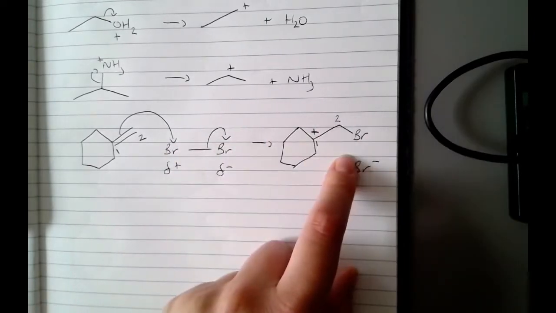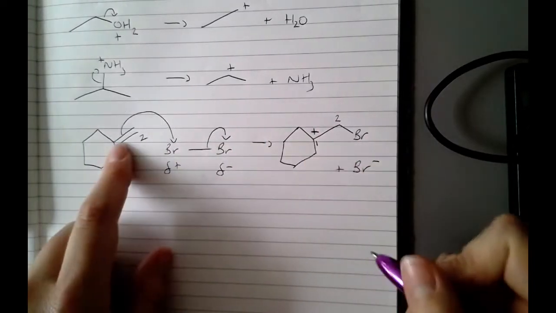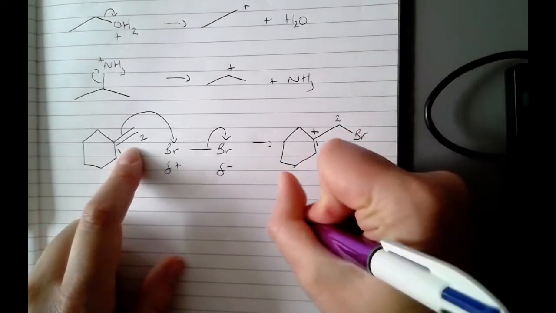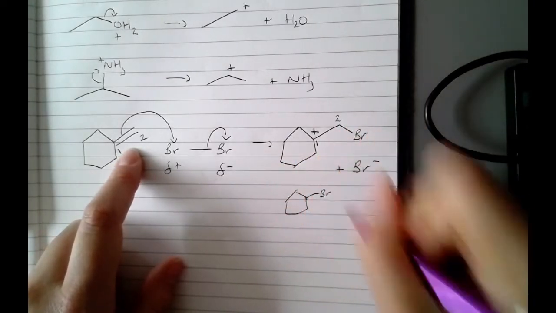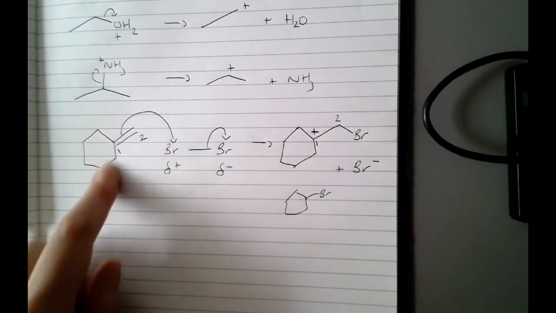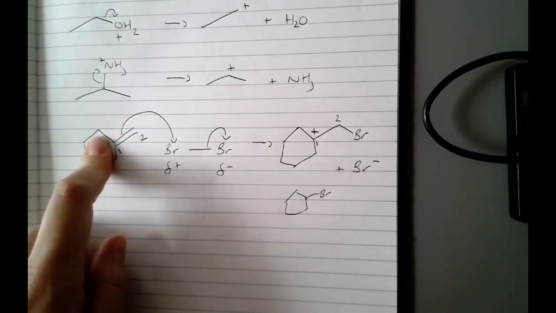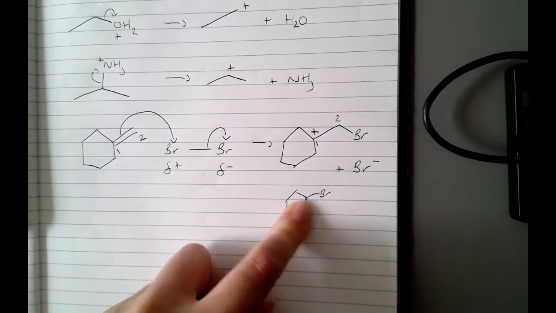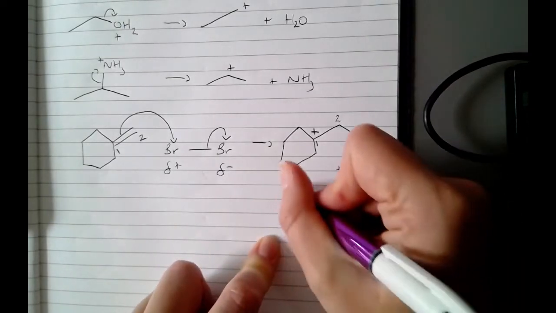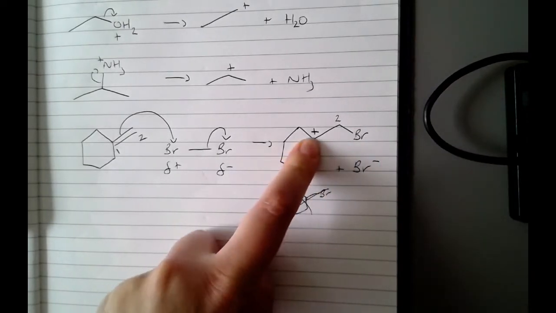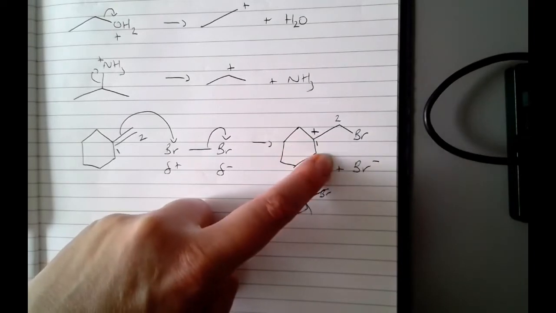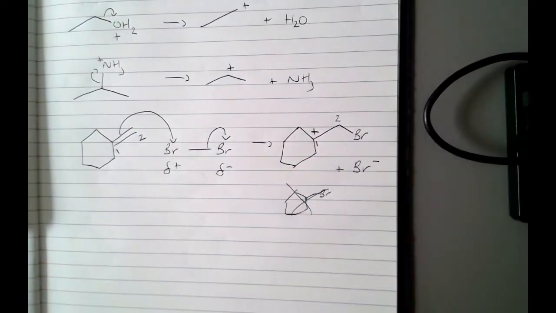Make sure when you're drawing this that you don't drop a carbon, okay? A common mistake here is students draw this, okay? I have got 6 in the ring and 1 here is a methyl group. I've got 7 carbons in my starting material. If I do it like this, I only end up with 6, so that is incorrect. If you drew the other intermediate, you would have the bromine here, but you should still have carbon coming off as a branch.